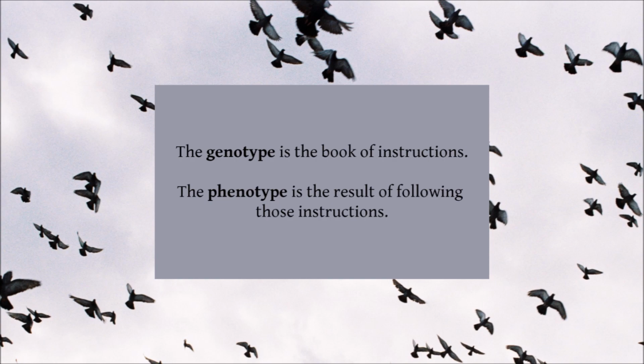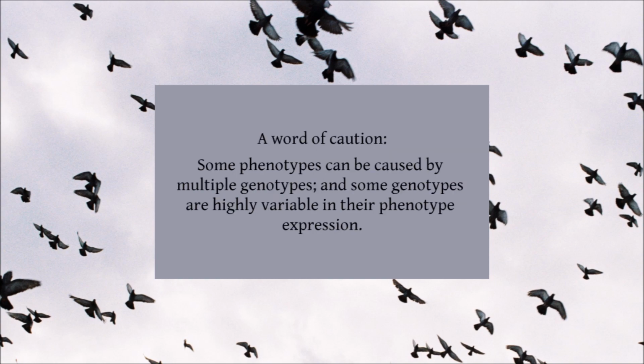This is fairly straightforward, but there is a slight difficulty that sometimes arises. There are some phenotypes that can be caused by multiple genes. For example, there are actually quite a lot of ways to produce a white pigeon. It can go the other way as well. Some genes are highly variable in their expression, and can produce pigeons that look quite different from each other, such as the opal and almond gene families. This can prove to be a problem, but can generally be solved with accurate record keeping and breeding tests. We'll discuss these in a later episode.